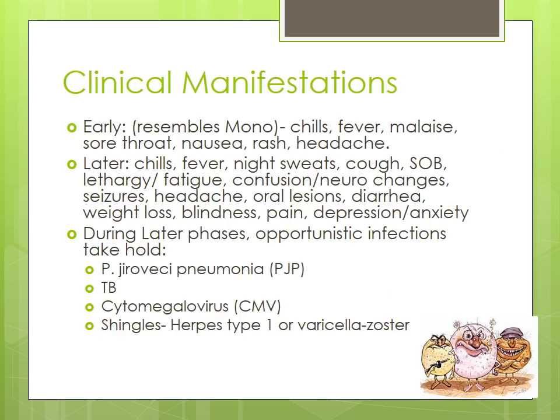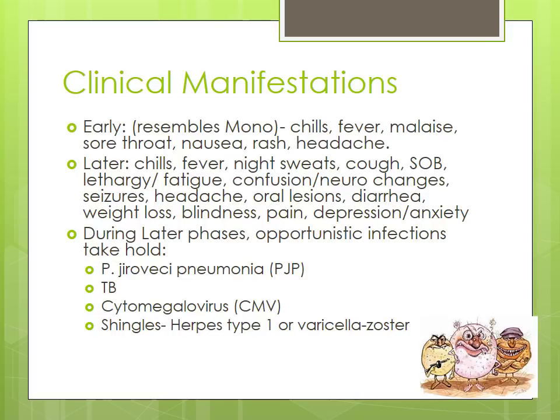So the clinical manifestations early on kind of resemble mono. There's really nothing that's super specific to HIV during this time. Things that you will see are chills, fever, malaise, which is just feeling really tired, having a sore throat, maybe they're nauseous, have a rash, have a headache. And then as the HIV disease progresses, we can see more symptoms and potential serious health problems.